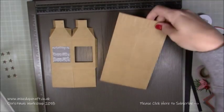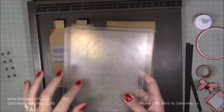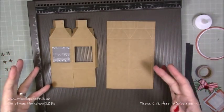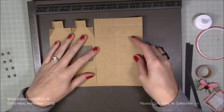So I've done them as two separate pieces so that even people with a smaller die cutting machine can do this. If you know what you're doing and you have the bigger Big Shot, and you know to just keep that as one piece, like so.